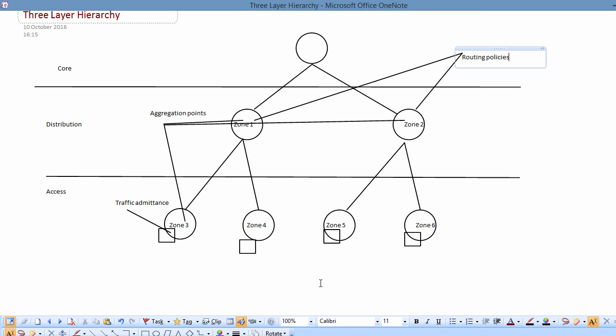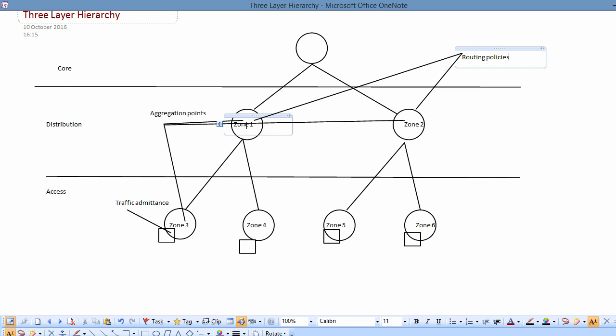The last and most important is controlling your traffic admittance. In a similar way as on the aggregation layer, traffic admittance control always occurs where your user and server devices are attached to the network, which in this case is the access layer. You can also place the traffic admittance control, as discussed previously, on the aggregation points along the aggregation and core edge, but similarly, it's not a good practice.